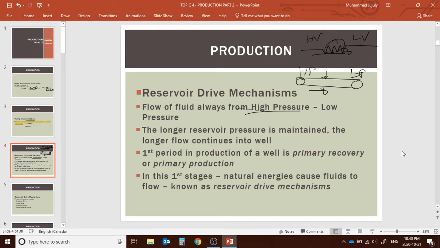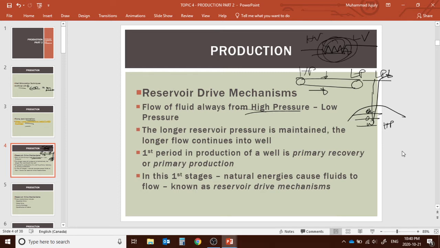Anyways, in the reservoir it is the same. For instance, here is the reservoir. We've got oil, water, gas, oil, and water. And it's at very high pressure, and at the surface is the lower pressure. So what's the natural thought? Since it's in high pressure, the reservoir fluids will automatically go out, and that's the logic, right? But sometimes we cannot do that, because of this resistance here.